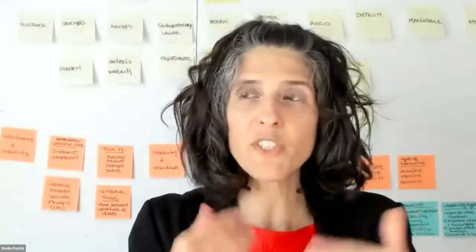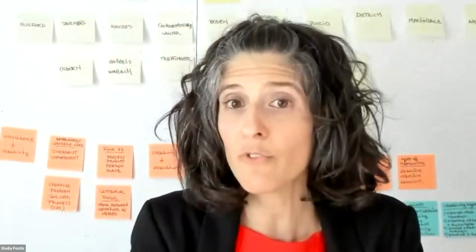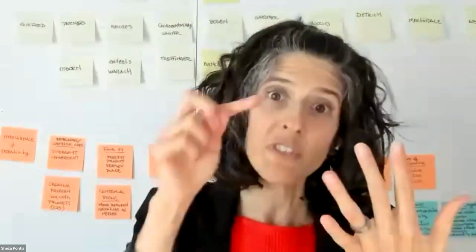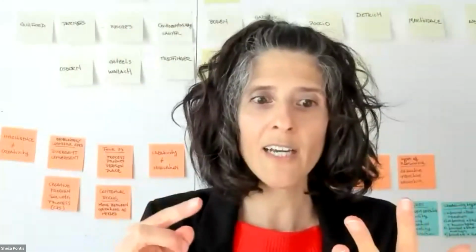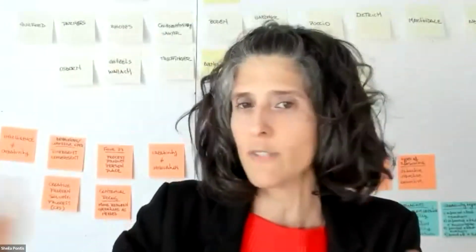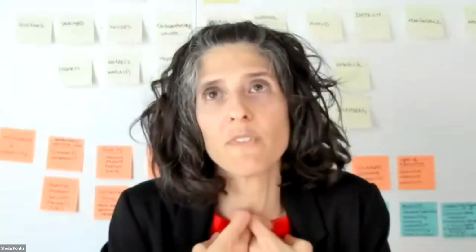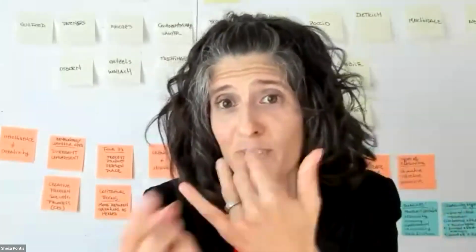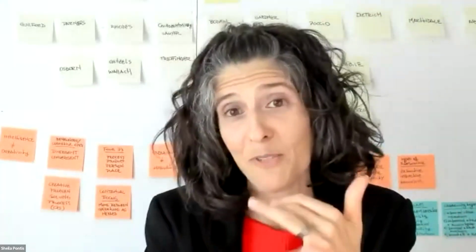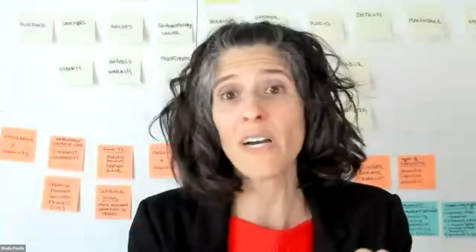So it needs to be explicitly taught. If you don't teach them how to do research, what is good research, what is bad research, the different steps or moments in the process that they can use it, they won't know how to use it. Either you have to convince the teacher, if it's not you, to include it in the curriculum, or if you have control, just bake it in from day one.